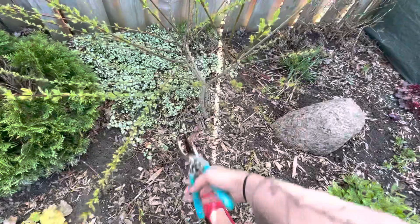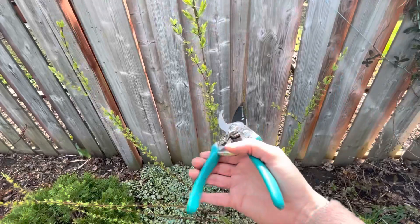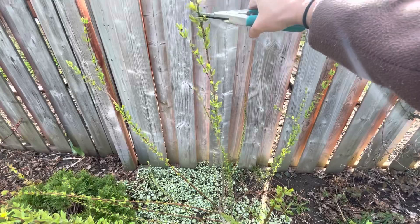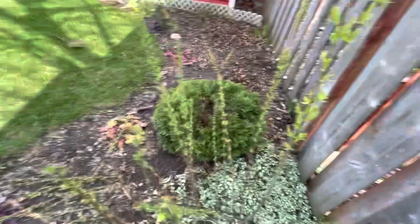The trimming I'm doing looks harsh I'm sure, but don't worry. Dappled willow actually grows really fast and really well. They're really hardy here and this is going to be just fine — the leaf nodes that are already grown are going to have really long stems come out. The only thing I have to watch for with this is aphids. They had a lot of aphids on them at the start of the season last year and I just sprayed them with some soapy water, or insecticidal soap that you can buy at the store, and it worked out pretty well.